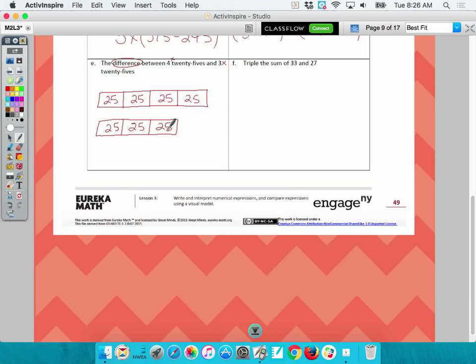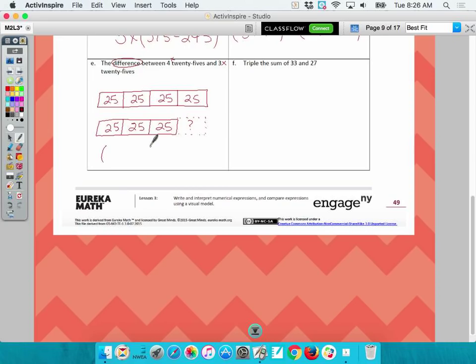And if I wanted to find the answer, Mason, it would be really easy because I would know that my answer was going to be what? Watch where I'm pointing here. That's my difference. So what's my answer? You know, it's like on the apple graph. How many more? 25 more. So the difference between the 2 is what? 25. Now we don't have to find the answer. We just have to write the expression.